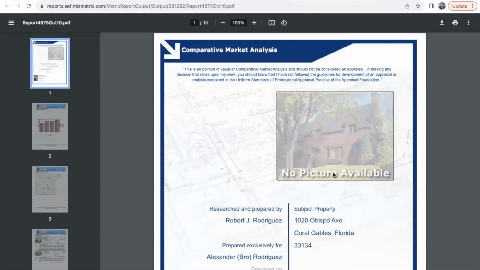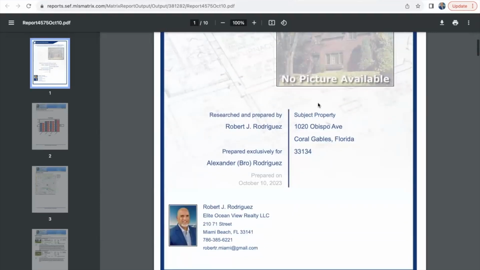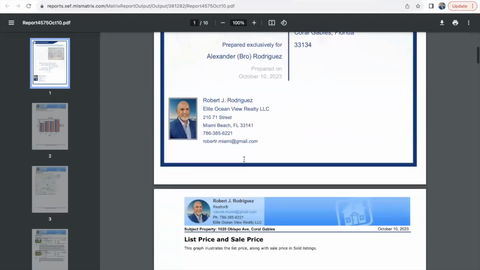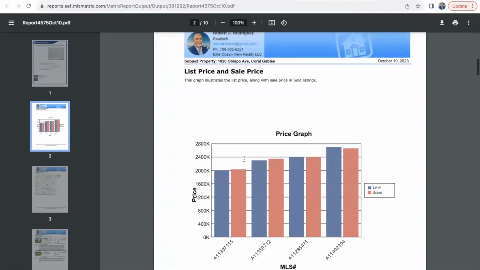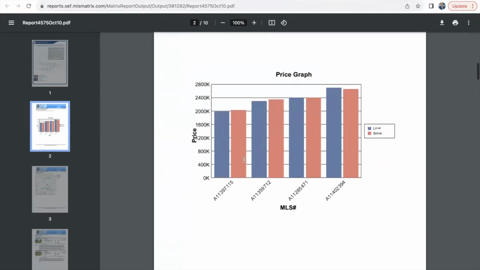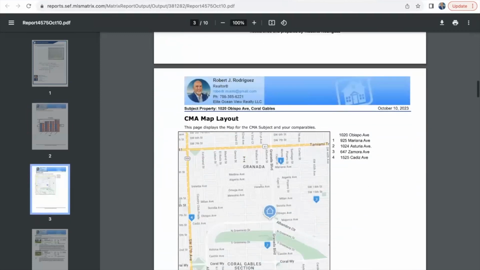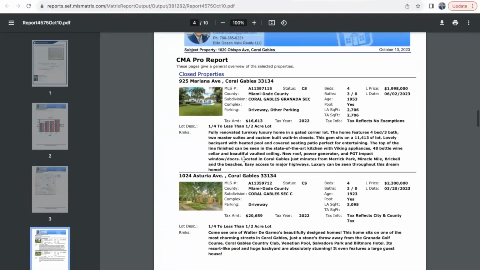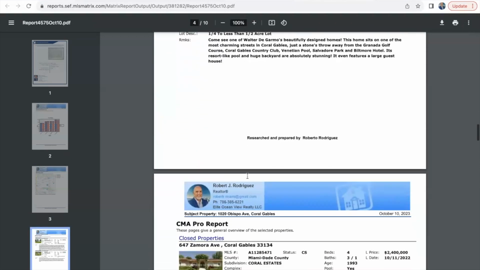So once again, guys, the photo of the property would be here if you upload one. And then you have the property address, and then prepared by you, prepared for your customer. Okay, here we have the list price, sales price chart. Here we have the CMA map. Here we have our professional report going over in detail each comparable that we chose.